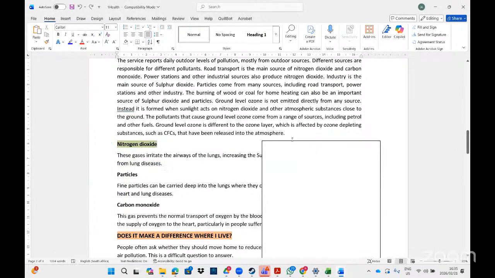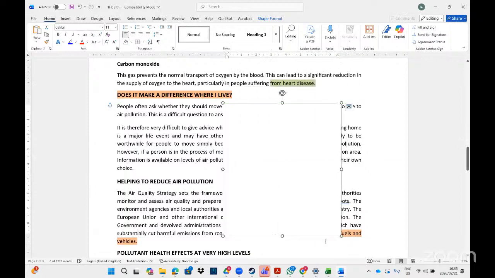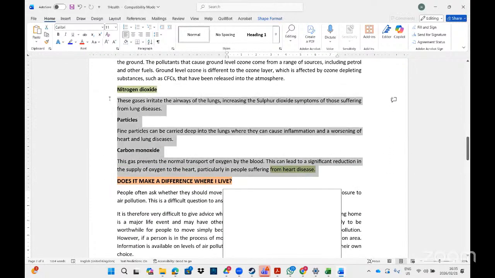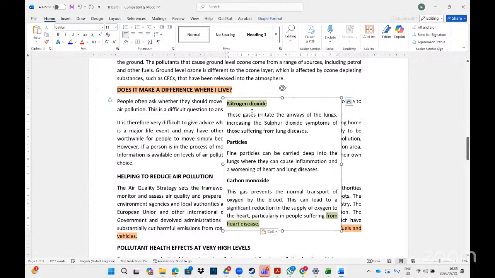We can take this one somewhere, the text box. Now we are going to move this text. We cut them. Then we put it inside.